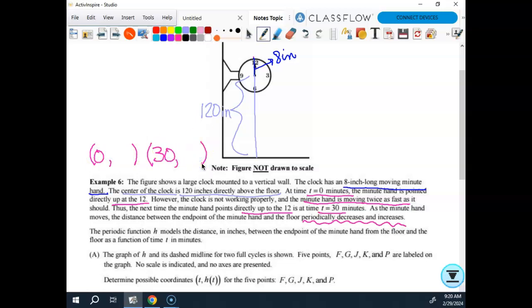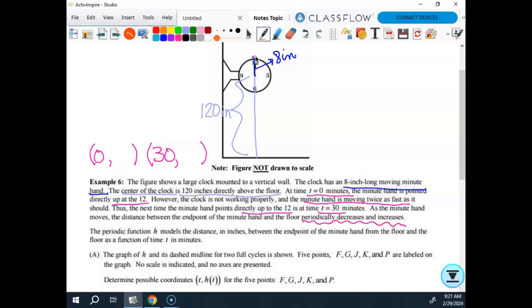Now, I don't know what distance I'm actually looking for yet because I haven't read that far, but before we read any farther and get anything else in our brain, I want you to tell me how these two y values would be related to each other. At 0 minutes and at 30 minutes. They're both at 12. I'm here at 0, I go around, and I'm here. So what would have to be true about these y values? They're the same. Okay, so we know that they're the same.